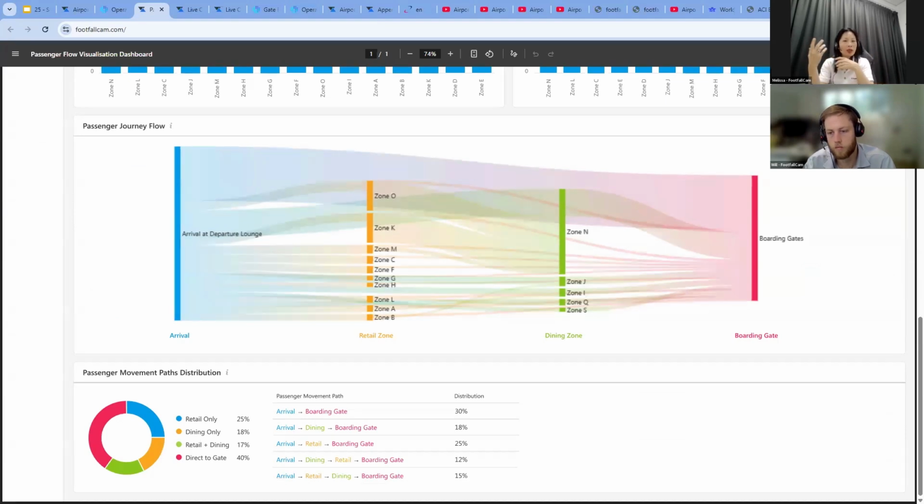With this level of detail, you can then categorize the behavioral profile of passengers of each flight. So you can categorize whether they are leisure travelers or business focused, if they're families, because we have demographics on there, and any last minute shoppers for souvenirs. So those insights become incredibly valuable for retailers and F&B operators.